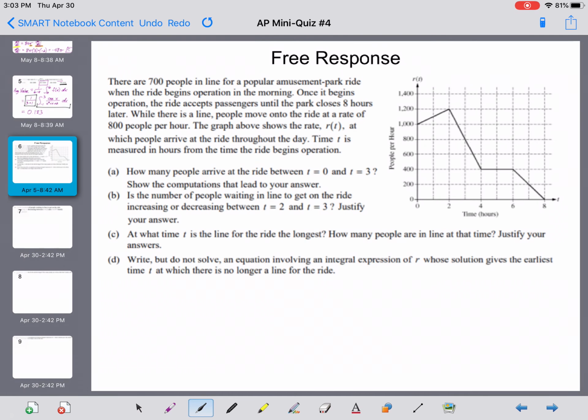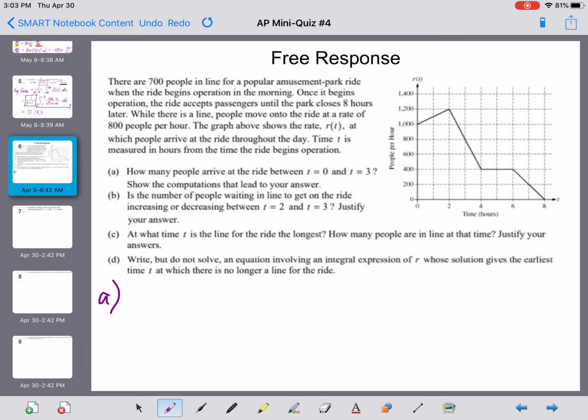Okay, let's transition into the free response question. And you guys did pretty well on this one, although I got to be honest and tell you guys that when we take these mini quizzes in class year in and year out, people don't do all that well on them. And you guys are definitely doing better than most people tend to do normally, which makes me think some of you guys are just Googling answers right here. But anyway, let's take a look at what's going on. I like this one a lot.